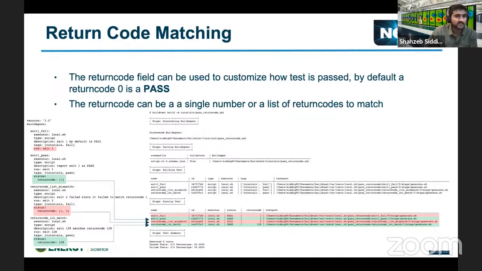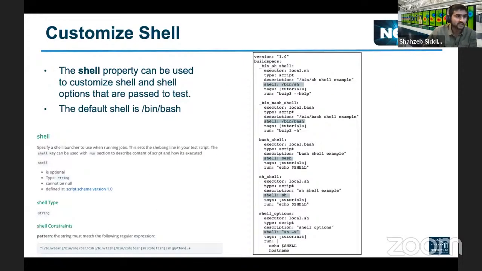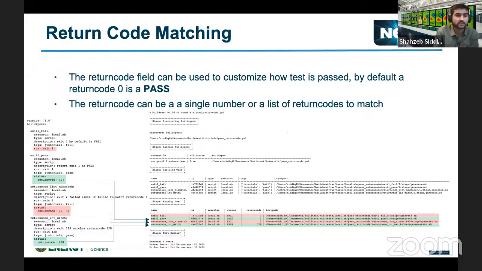The first one is an exit 1 fail. It's going to get exit 1, so it will be a fail. You can see that in red. The second test, it's going to get an exit 1, but in the return code property we give a list of return codes. We say we're going to expect a 1, so it will pass. In the third test, we're going to get an exit 2, but we're expecting a list of return codes, 1 or 3.